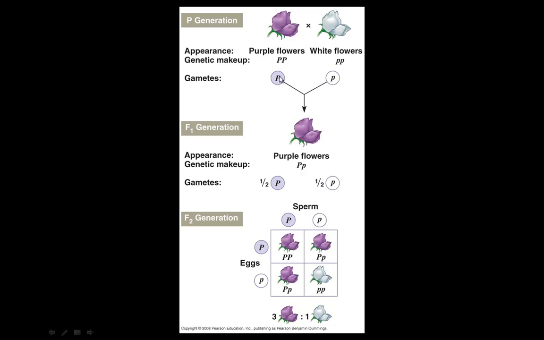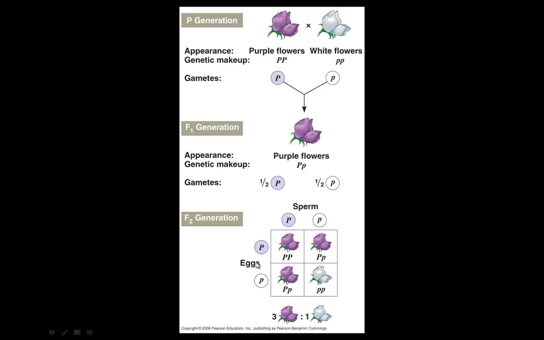And that's because all of the offspring are going to be big P, little p. Now, that's that F1 generation. So all of the F1 generation ends up being heterozygous. Now we have that F2 generation, and so what's going to happen there is we're going to have this guy and let it self-fertilize for a generation. So that means you're crossing something that is big P, little p, with something that is big P, little p.